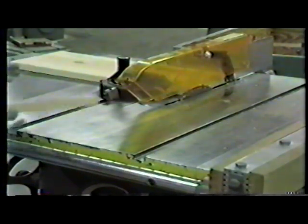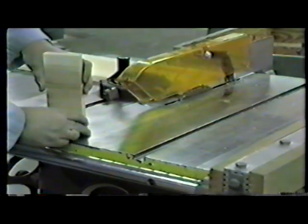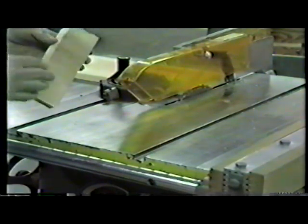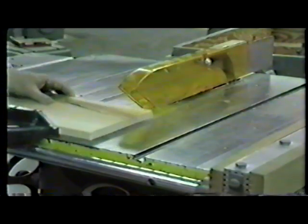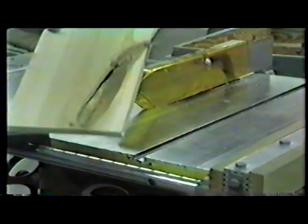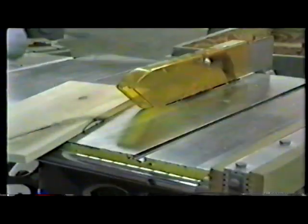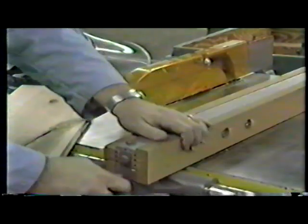You have to remember that just because you're not going to use a piece of wood like this doesn't necessarily mean that it's aimed for the garbage can. You would probably put it in your short stock area, your cutoff box, or whatever your teacher had you do. That is called cross-cutting, because I went across the grain. The next operation we're going to do is ripping, and we go with the grain. Our brush here. We're going to get this set up and move our fence over.